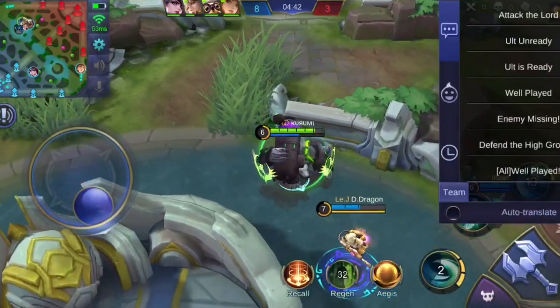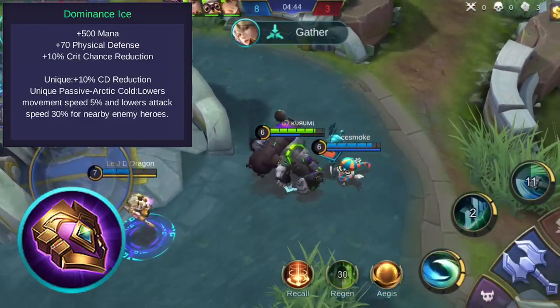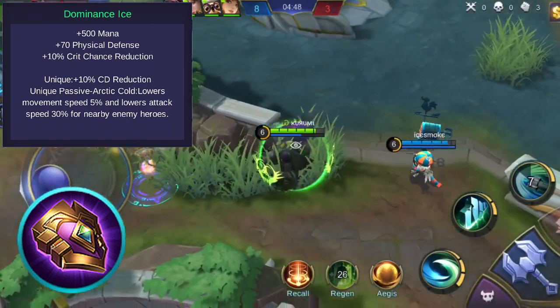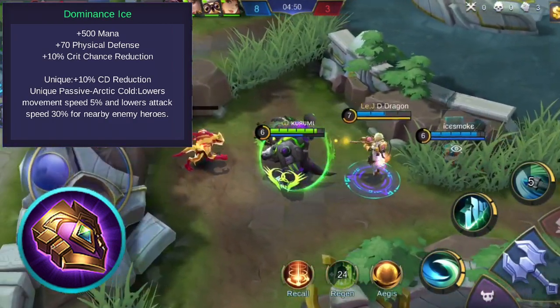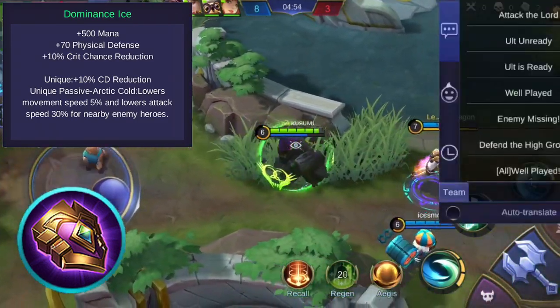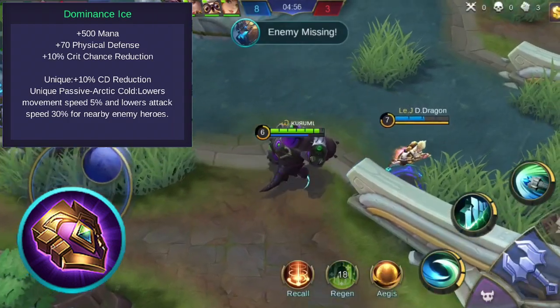Another tank item to consider is Dominance Ice. This item grants mana, physical defense, and critical chance reduction. Its unique effect grants 10% cooldown reduction. Its unique passive lowers the movement and attack speed of nearby enemy heroes.